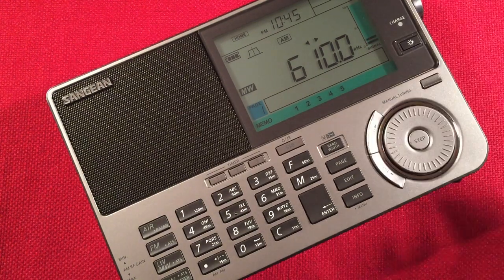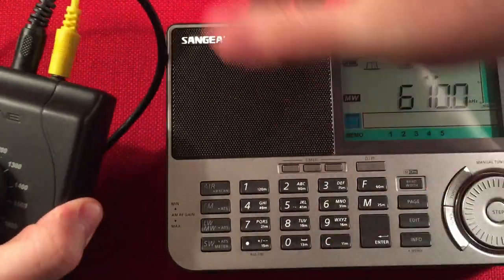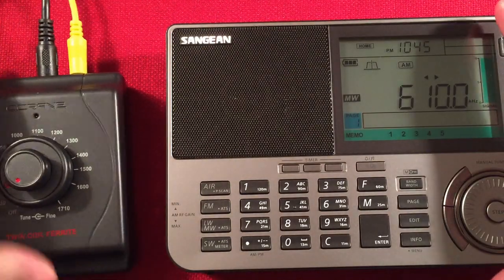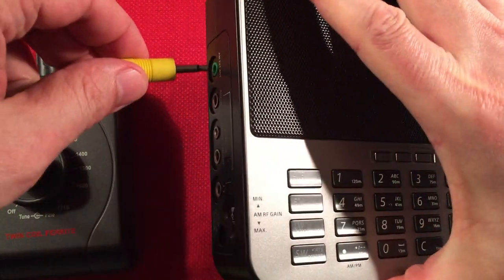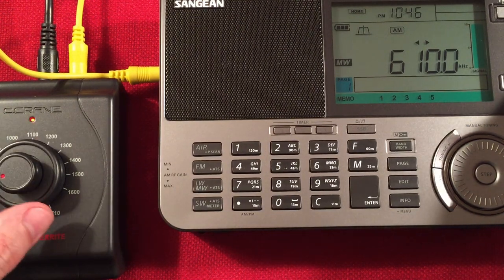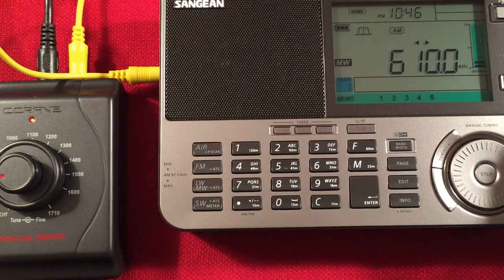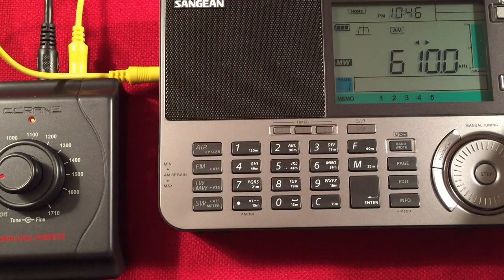So also you can hook up an external antenna. I actually have this real quick. I'll show you. And then we'll get to tuning this radio quickly. This is a C-Crane twin coil. Let me set it up real fast. We're going to plug into the external jack here. Okay, just killed it. No more tone. We'll turn this on. It has the ferrite antenna here. I have it off camera. I can tune it by moving it.